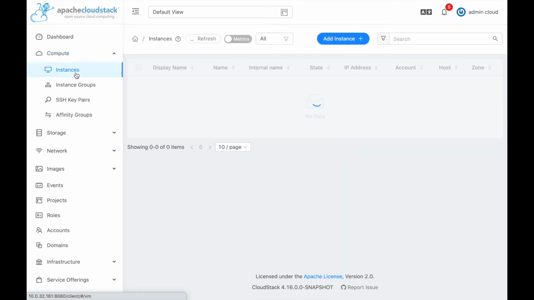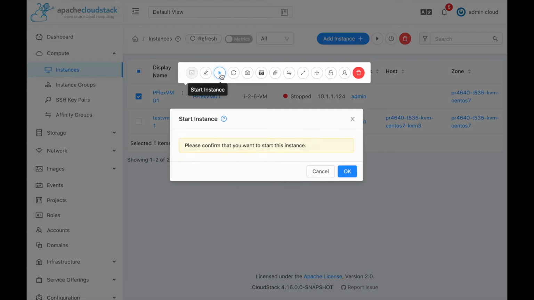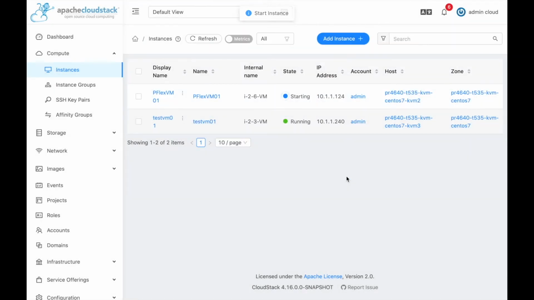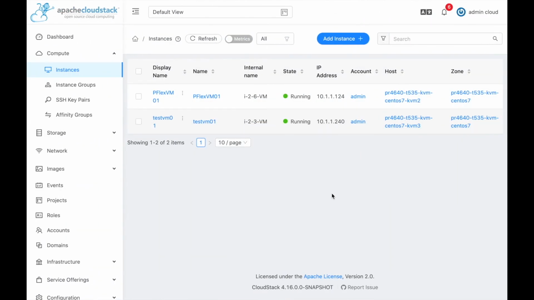Go to the instances and start the VM. You can see only the root volume is now mapped to the SDC. The other volume is detached from the VM. Most of the VM and volume operations are supported.